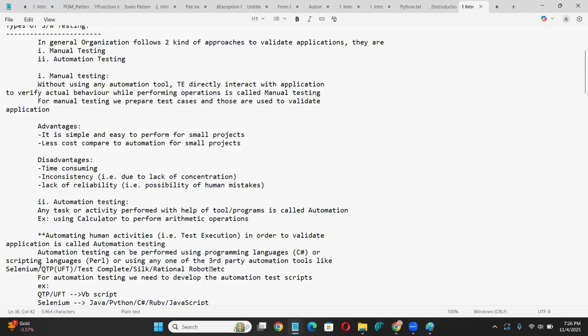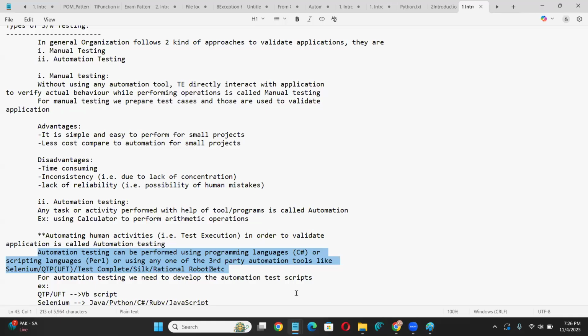Different ways we can do it: using programming languages like C Sharp, or scripting languages like Perl script, or third-party automation tools such as Selenium, QTP, UFT, TestComplete, Silk, Rational Robot, etc. For automation testing, it is mandatory that we develop the automation test scripts.